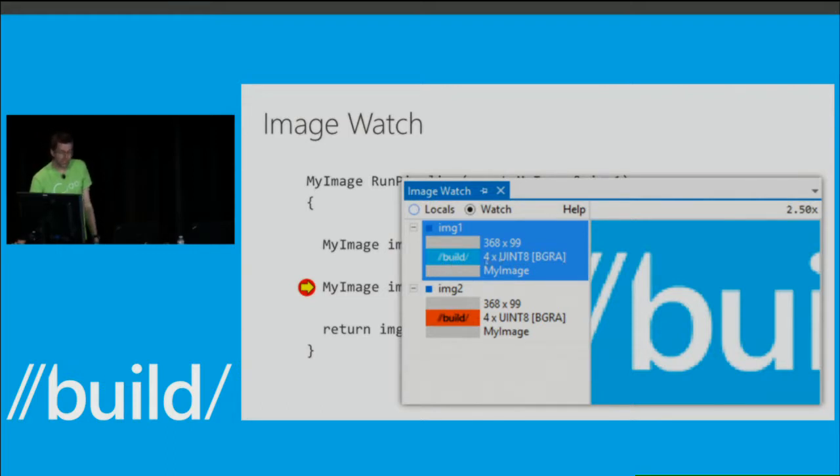And then when you select one of these in this list over here, you can view them in detail on the right, and you can zoom in, and I'll show you in a second in the live demo how that works. And then I also wanted to point out this one thing up here.